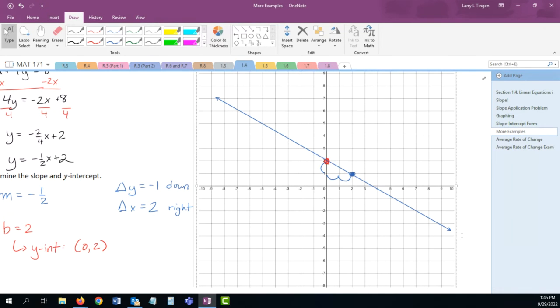The larger the magnitude, the steeper the slope is going to be. So if I had a line with a slope of -6, it would be much steeper. Still falling from left to right, but it would be doing so steeper. If I had a positive slope, I should see a rise from left to right. And in that one, if my slope is between 0 and 1, it's not going to rise any higher than 45 degrees. If my slope is over 1, then I expect my lines to get steeper and steeper.